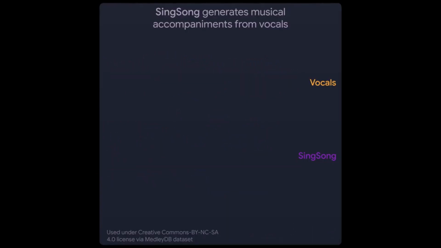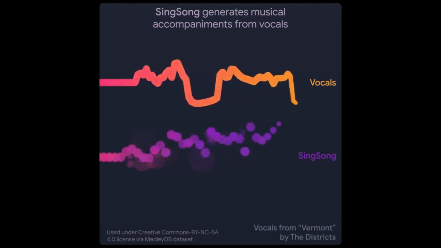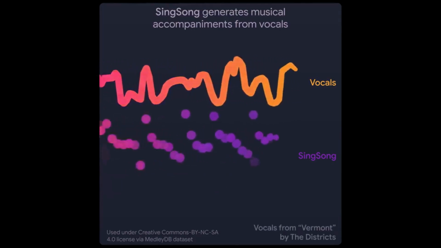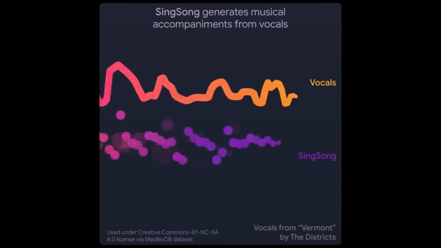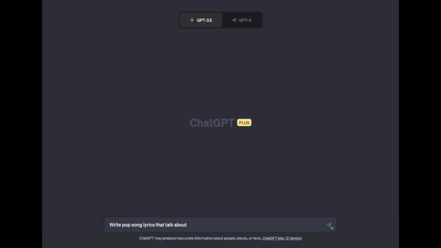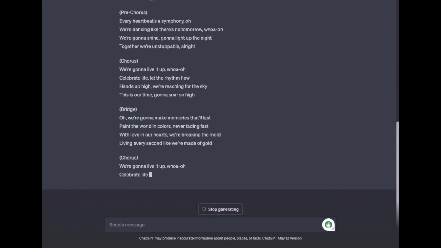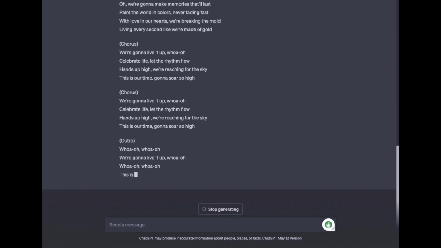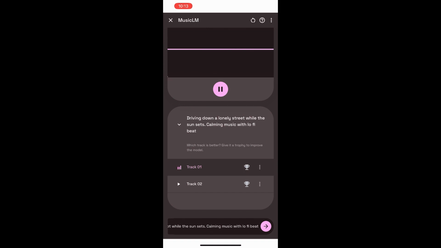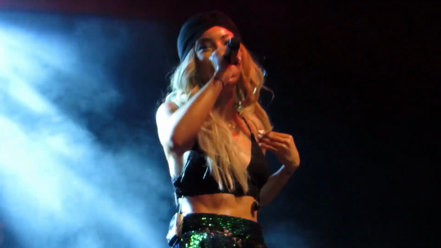Now, let me just kind of lay out how an end-to-end, all AI inclusive or AI assisted music writing process would look like. You can have GPT write lyrics for you or give you song ideas and can then sing it and have SingSong layer it for you, generating the beat or giving you an idea of some sort. Or you can also use MusicLM to generate the beats before, and once that starts to get your juices flowing, you can start writing. So there are different ways to approach it based on your creative style.